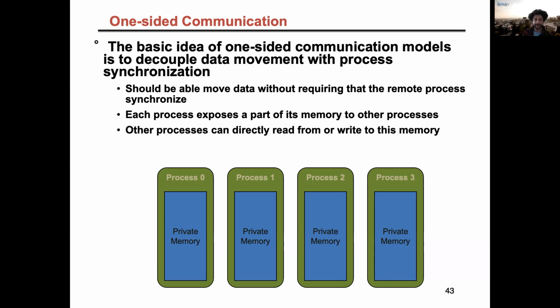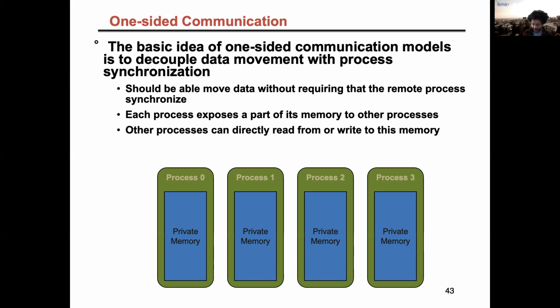And the goal here is that in MPI two-sided communication, data movement and synchronization are ingrained and integrated with each other. When you're communicating, you're also automatically synchronizing. But that doesn't always have to be the case, right? I want the data from the other processor, but I don't need the other processor to synchronize with me. He can continue doing his own thing.